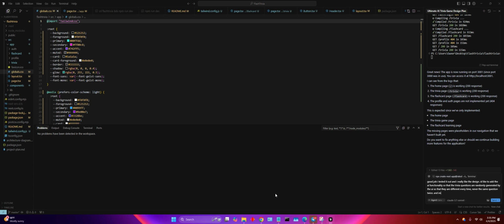And implement the AI into the flashcard section as well.